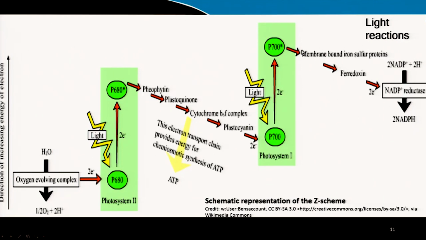Okay, so these are membrane bound iron sulfur proteins, ferredoxin, and so on. Now there is one step which is not shown over here but is shown in the textbook, I think Brock's textbook, and that is where the electrons from ferredoxin are transferred to cytochrome b6f complex, and that is where the cycle is completed. So there is a transfer back of the electrons as well, but that's not shown in this particular figure. You can refer to Brock's textbook for that.